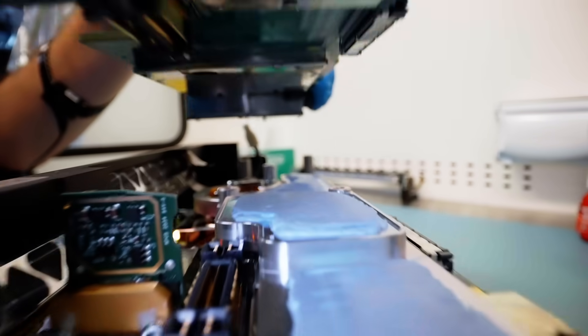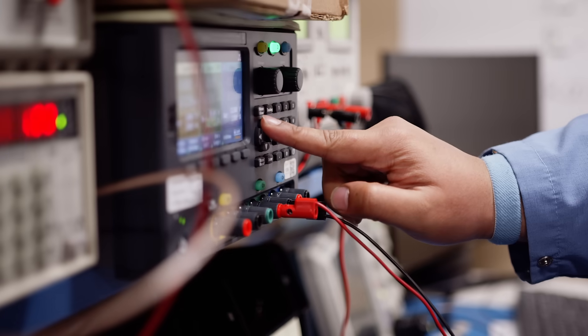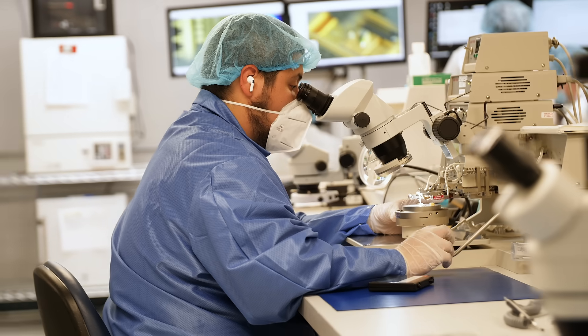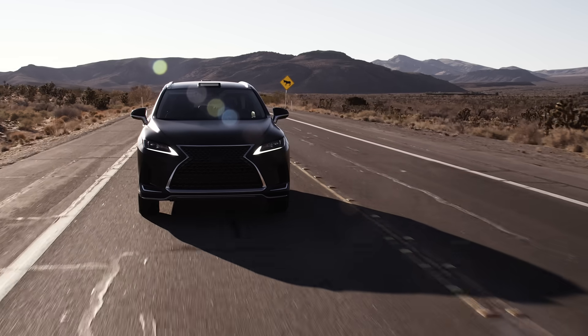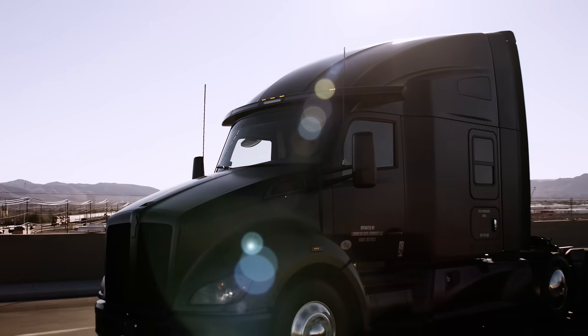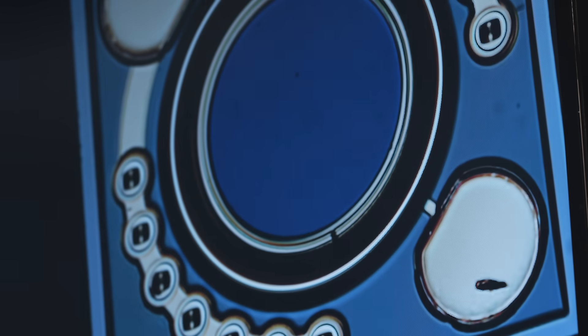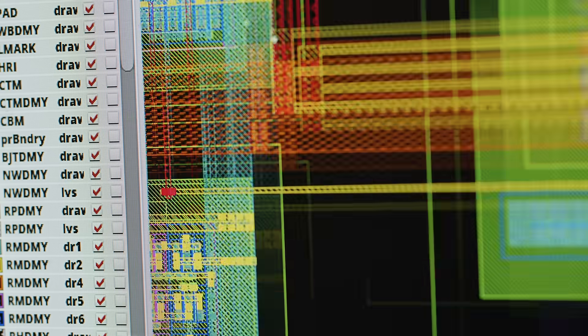I'm at Luminar because we're continuing to amaze with the technology that we're able to develop with the team that we've assembled. Delivering LiDAR technology to the automotive market to unlock autonomy is hard. And if you have to sacrifice performance based on what's available commercially, you're not going to get there. We recognized very early on that it was critical that we took our own destiny in our hands and developed the technology from the chip level up to unlock the performance we knew was possible.